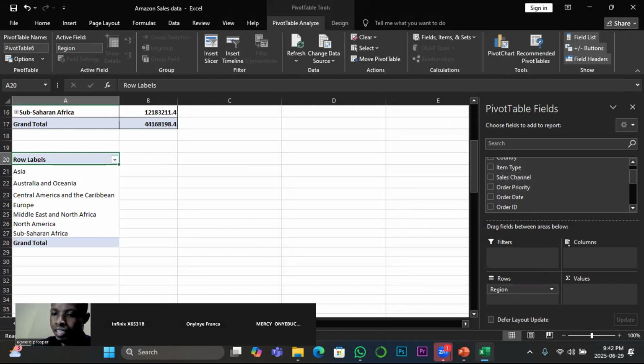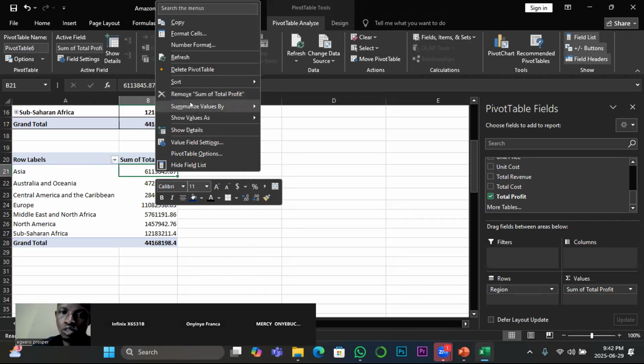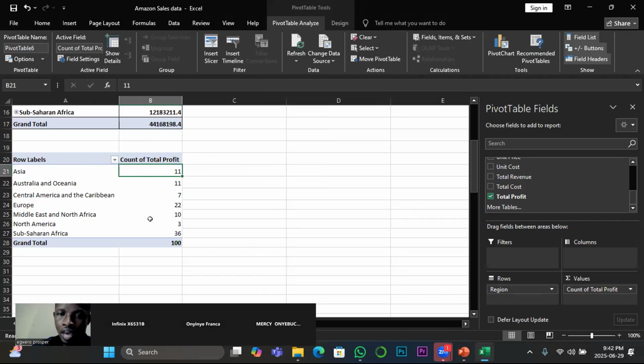Then after that, I am going to add any of the number header. It could be the same total profit. You add it here. Then you will now switch by right-clicking on any of these, then going to summarize value by, then switch to count. So I have just answered that question.